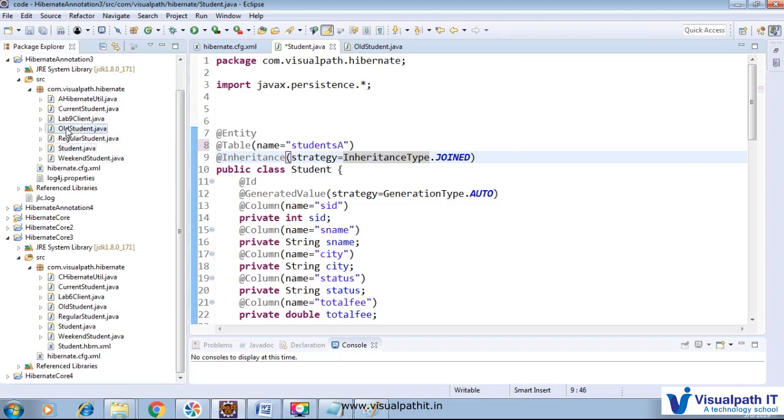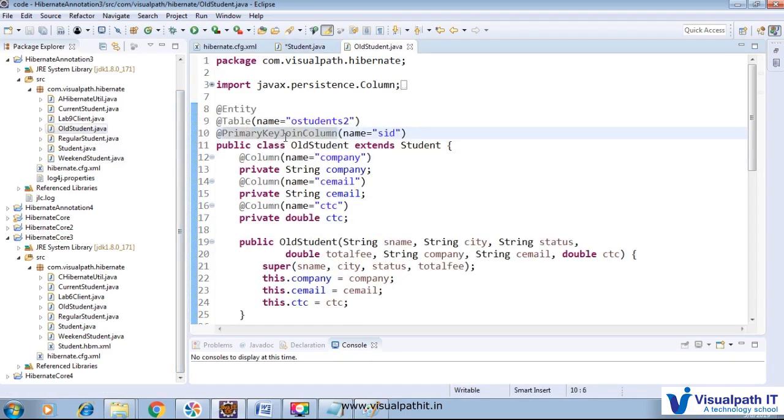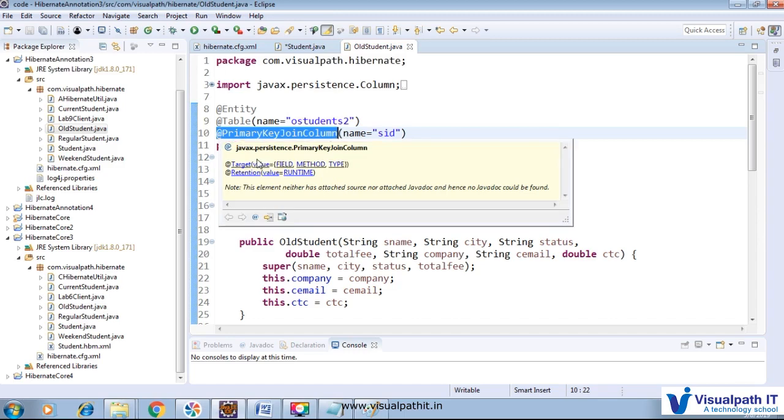Any other subclass like OldStudent does not have that annotation. The new annotation there is @PrimaryKeyJoinColumn. It will create a new table, but that table needs the information of which column you want to map through. The mapping happens by SID, so that is the only thing you have to provide: the primary key join column.